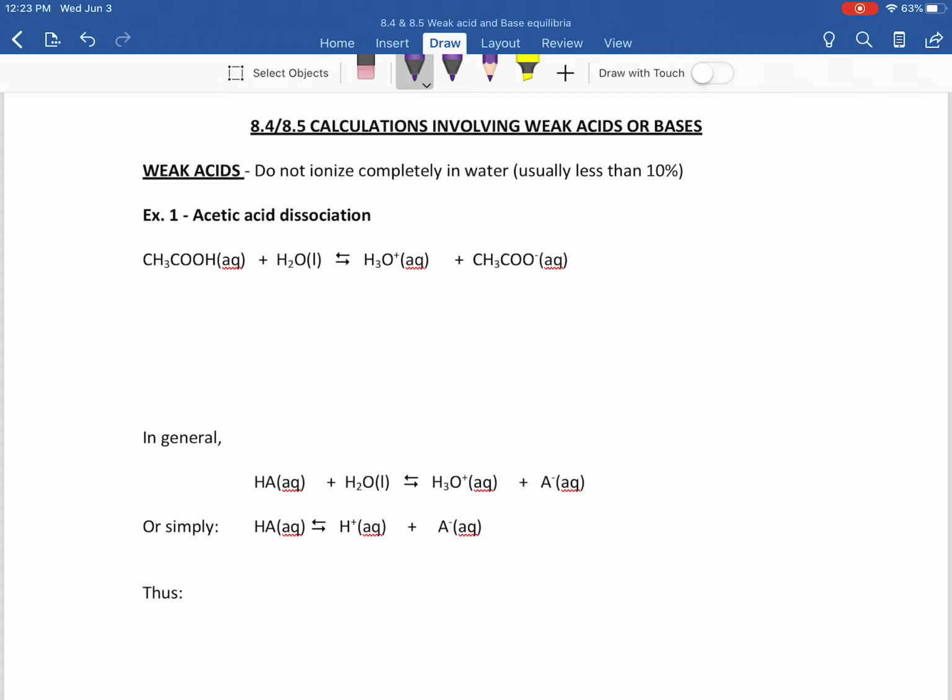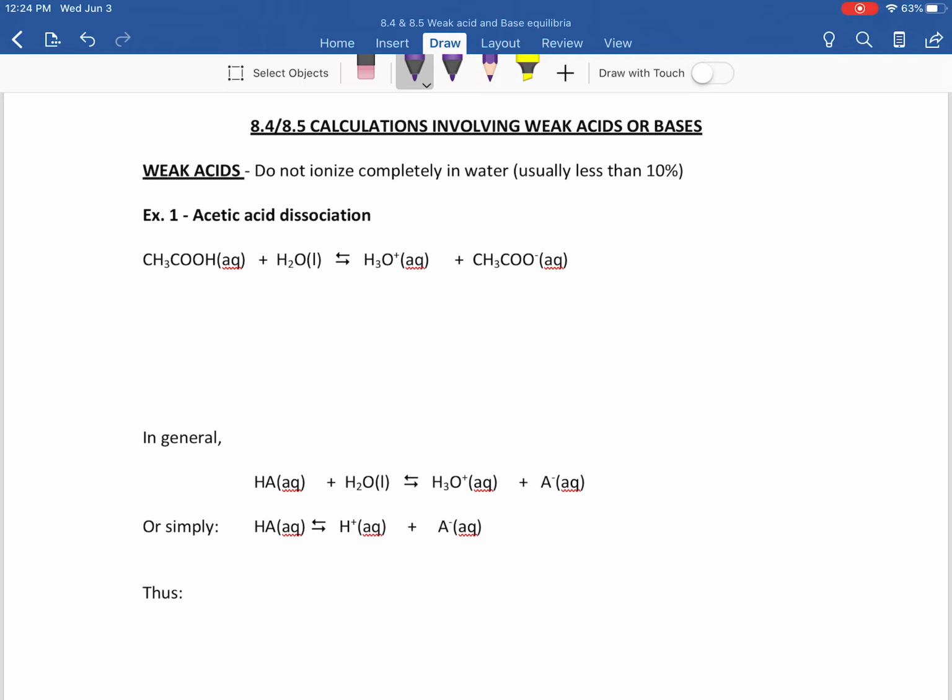Hi guys, we're going to continue with equilibrium for weak acids or bases. Now these calculations are going to be very similar to the ones that we used in chapter 7 because, as we know, weak acids and bases are like an equilibrium. And the reason for that is because they don't ionize completely, so it's not a complete forward reaction, and for that reason we can use the double-sided arrow. So the math is very similar and the ice tables are very similar to what we saw in chapter 7.